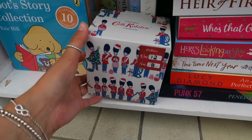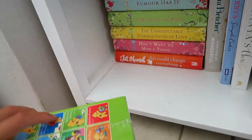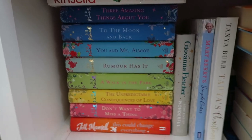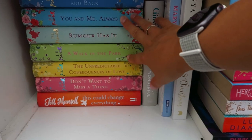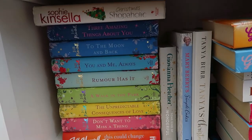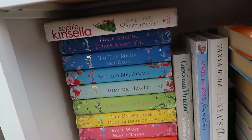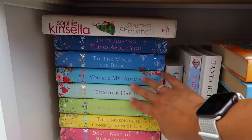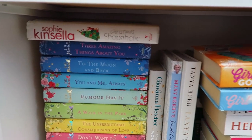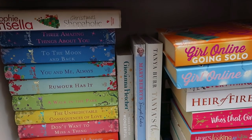My Kath Christmas mug. Florence's birthday or Christmas present. I have got all my hardback Jill Mansells. I've read 2 of these, and again, I enjoyed the ones that I read, but are they memorable? No, but I just remember getting these as a bargain. I got these at a car boot. I got 3 for a pound, which is crazy. I think that's one of the main reasons why I'm holding on to them, which is ridiculous.